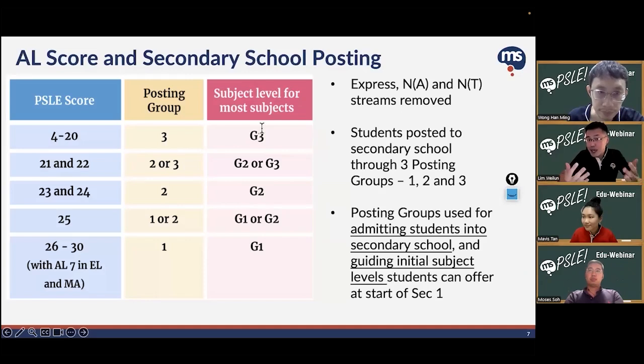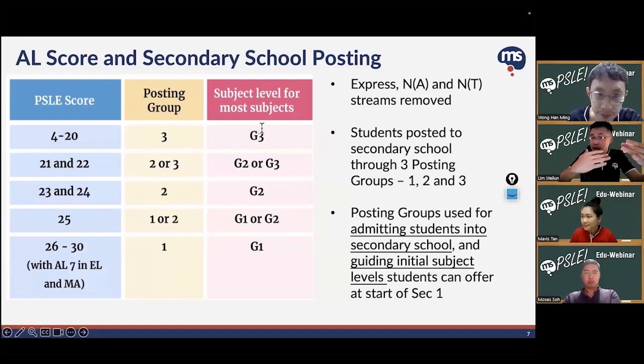Because if you look at it again, last time we used to have normal acad, express, and normal technical exams. That's it, right? But now you have different students taking different subject combinations. Some G2, some G3, some G1, and so on. So therefore, the national exams have to reflect that as well, right? And that's the whole purpose of this SEC exam, where essentially for your certificate next time, what you will see is that, for example, for English they will indicate I took it at the G3 level, and my score for that was an A1. For mathematics, I took it at the G2 level, and that was an A2, right? So that is how you will be affected.